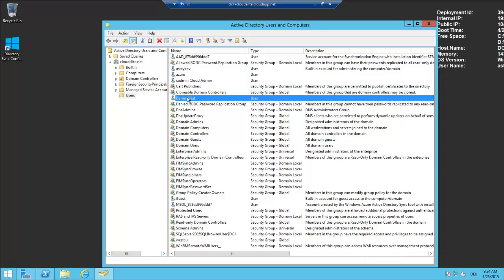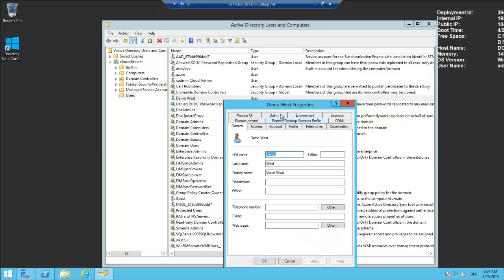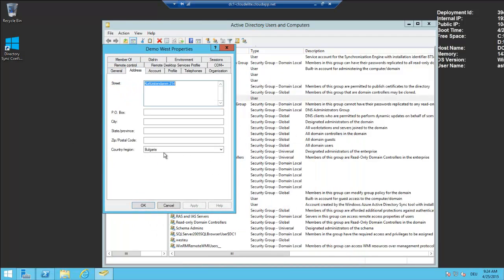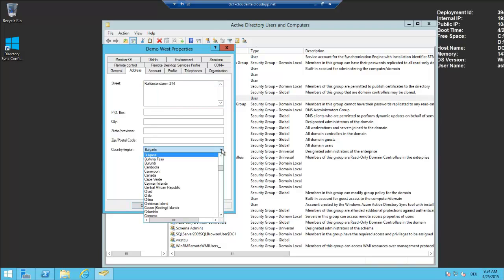This is my demo West user. I can see properties, and on address I see that here really stays Bulgaria. Now let's change this to Germany. Click apply and then OK.